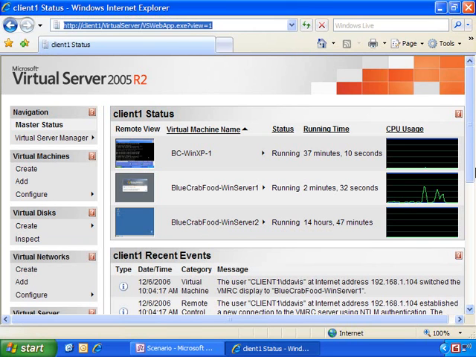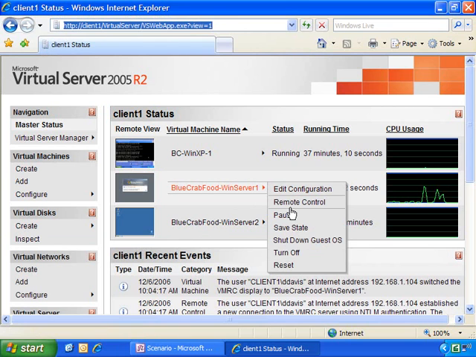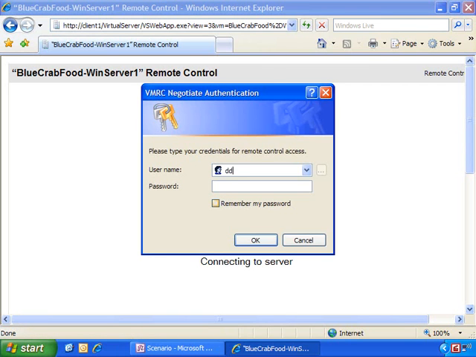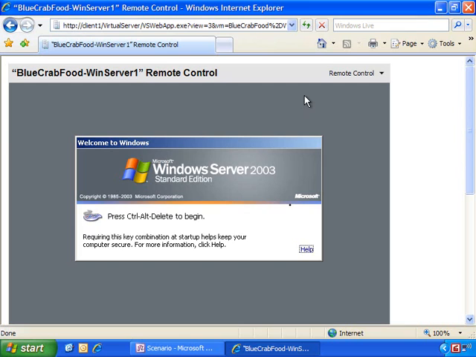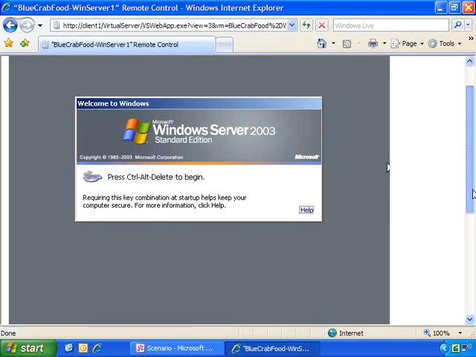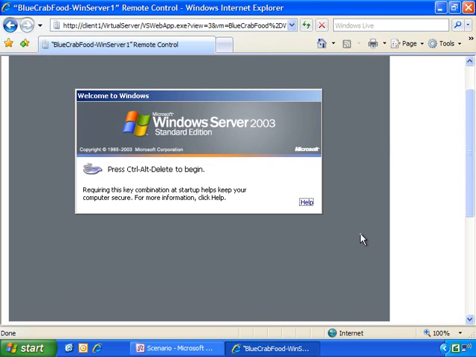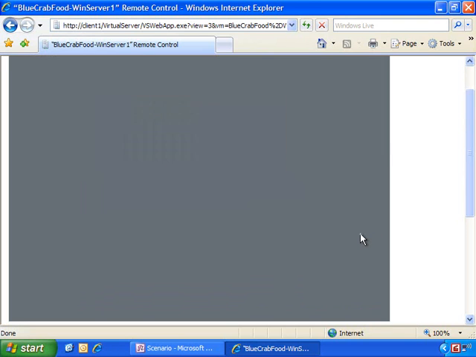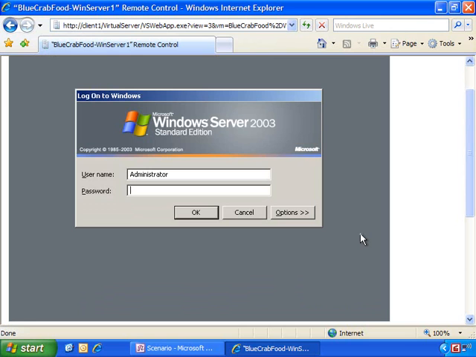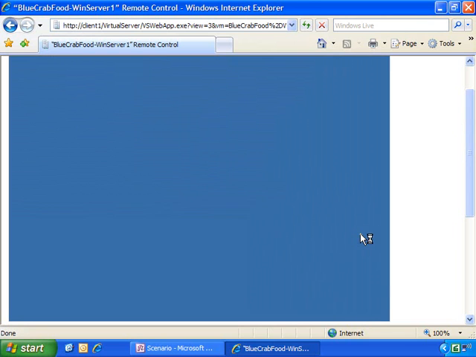All right, we're back, and our Blue Crab Food Win Server 1 has completed booting up. If I go in here and I do remote control, let's get logged in. Press the right Alt and the delete button at the same time is how you log in.